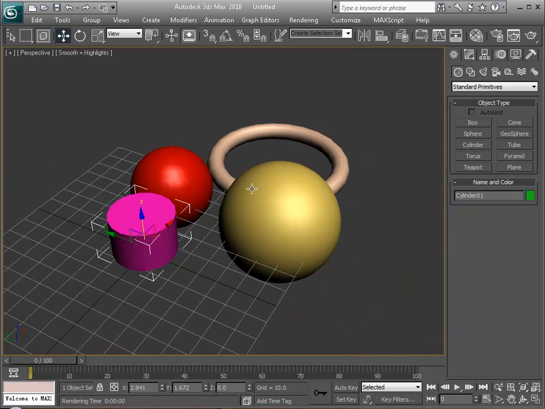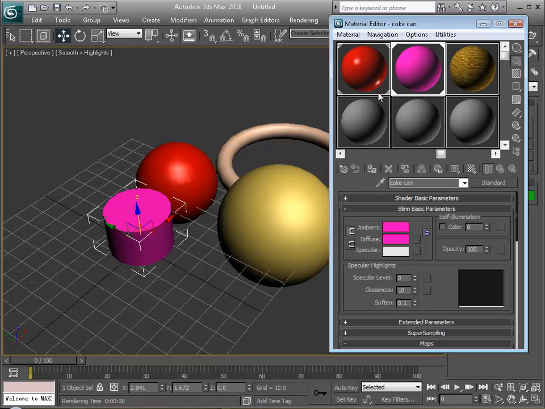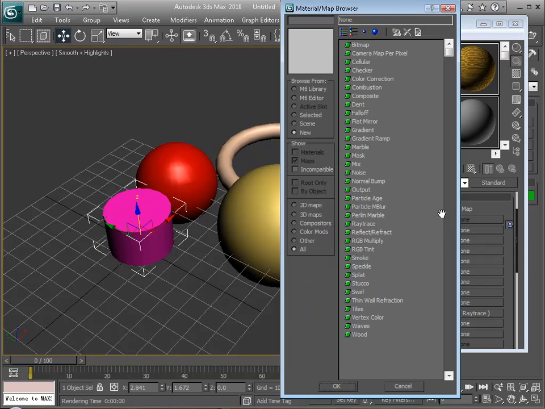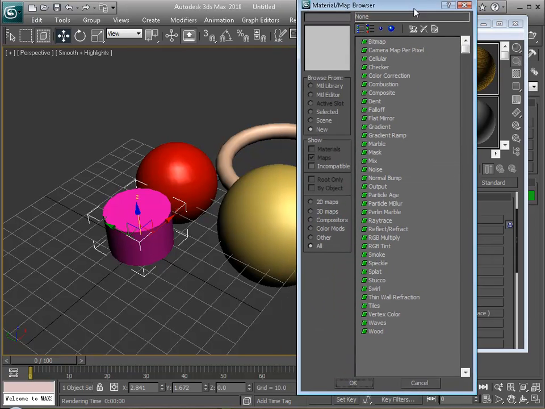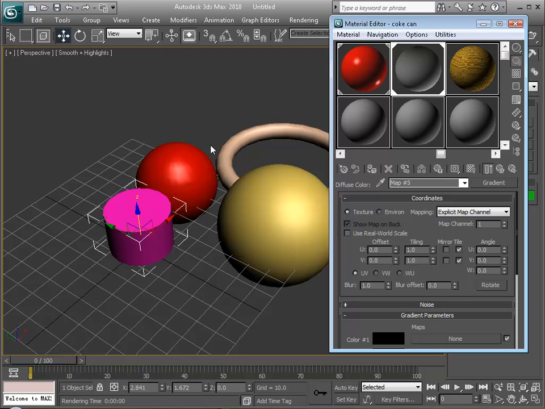For now, I suggest you play around with things like, let's put a map here. Under the diffuse, you play around with things like gradient. You click on OK, and I'll just click show standard map.